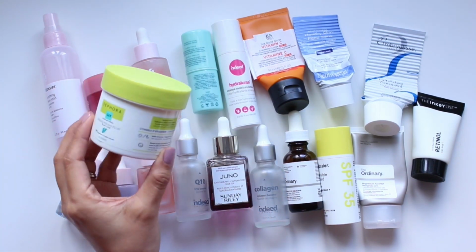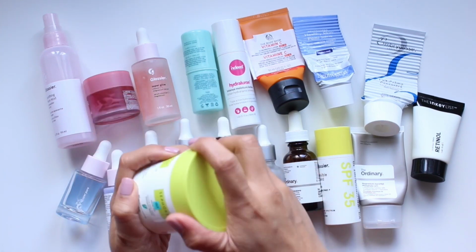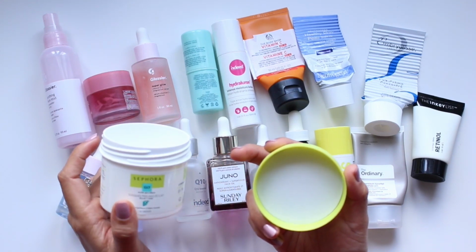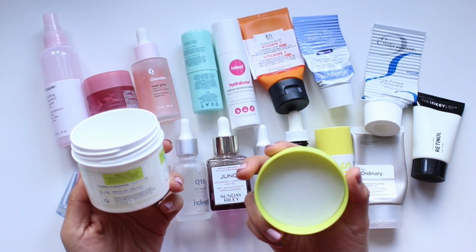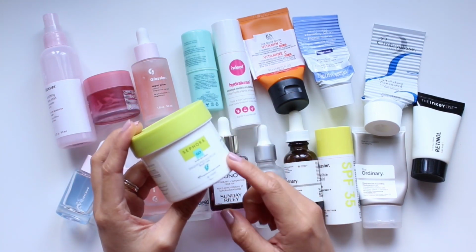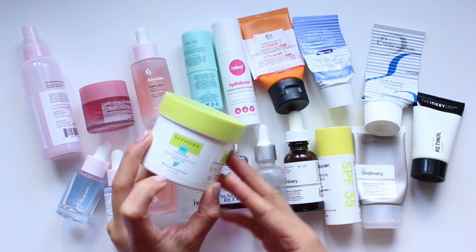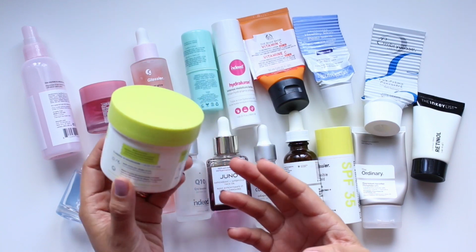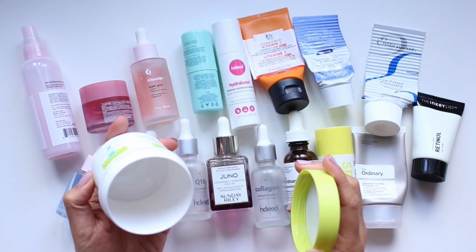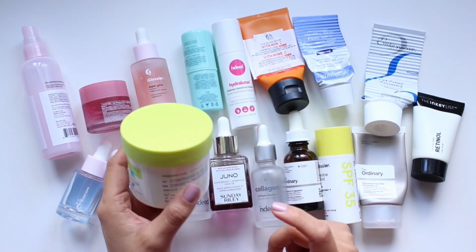I should have included this one with the toners. This is from Sephora. It's the Glycolic Acid Glow Peel Pads. So essentially it's a stack of pre-soaked pads, which are supposed to have some sort of formulation of glycolic acid in it. This was nice. Again, I probably repurchased this a couple of times. The only reason I didn't repurchase this again is because I have some other toners that I am using, and also I'm trying to do my part for the environment, so I'm trying to buy less of these pre-soaked pads and just using the reusable organic cotton pads that I have.